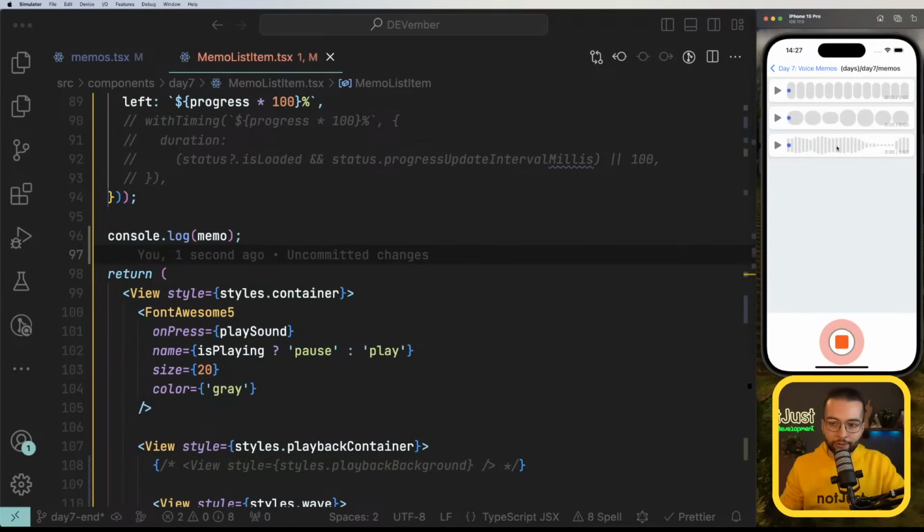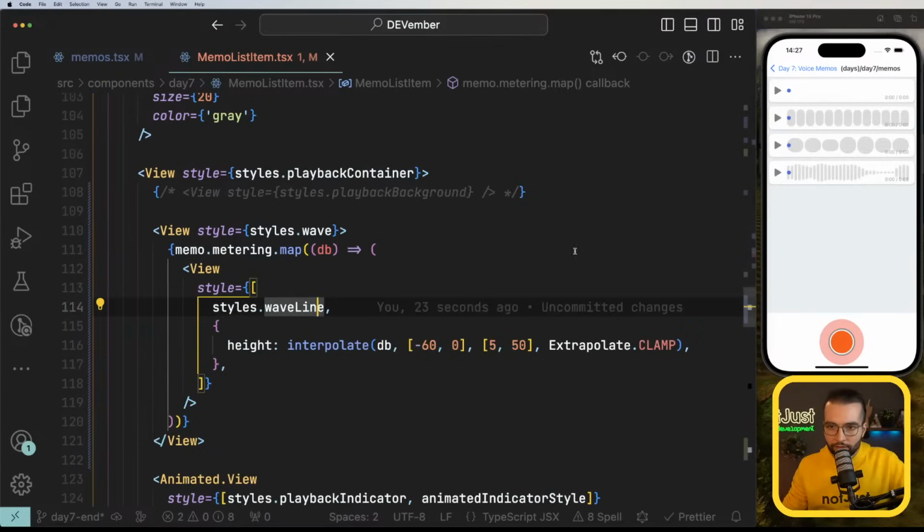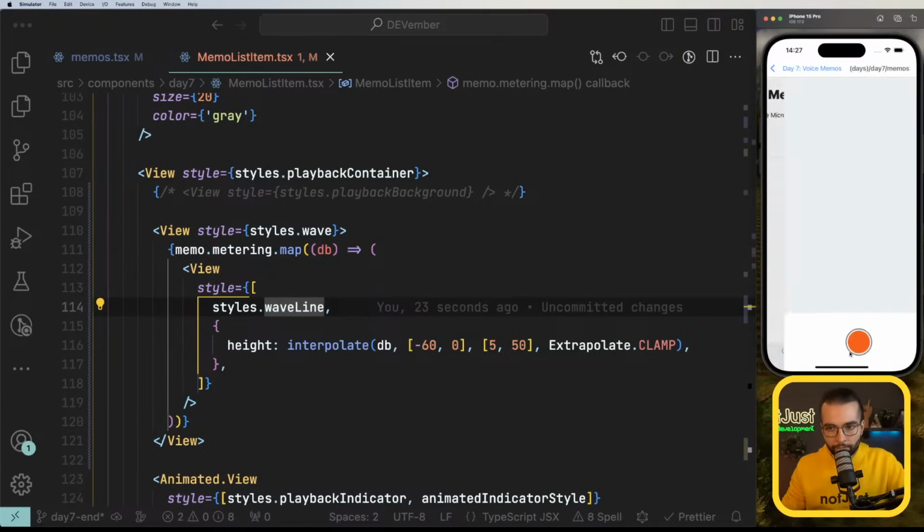Because now if the audio recording is going to be very long, like this one that I'm recording right now, then we're going to have a lot of lines there. We're not even displaying. I'm not sure why. Come on. Let's try again, a very short one. Okay, that's good.